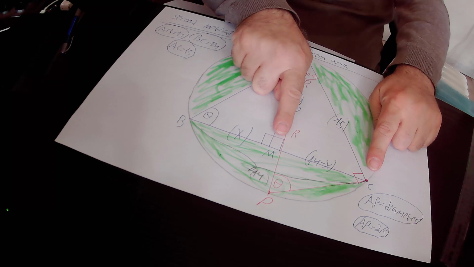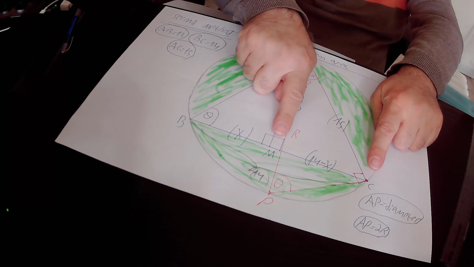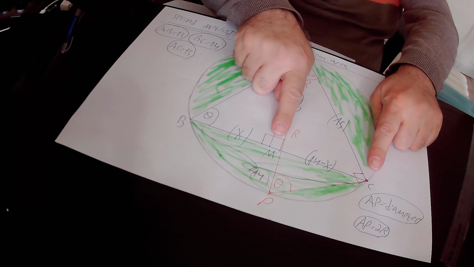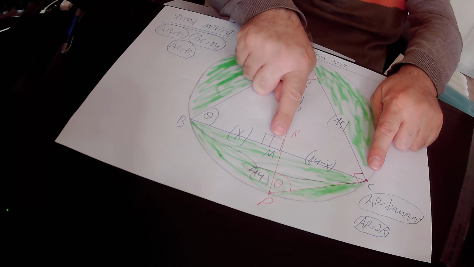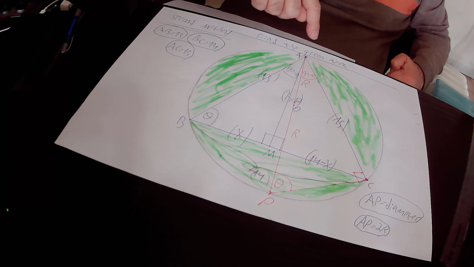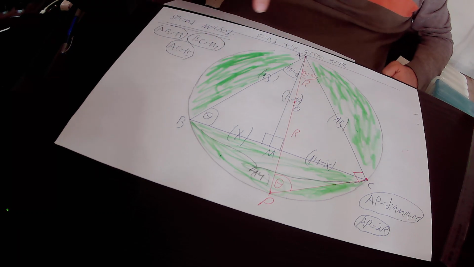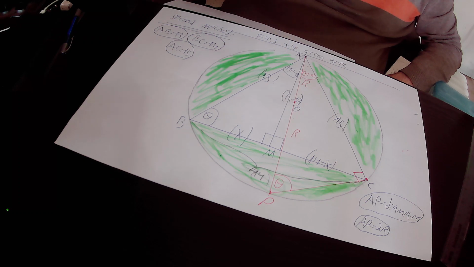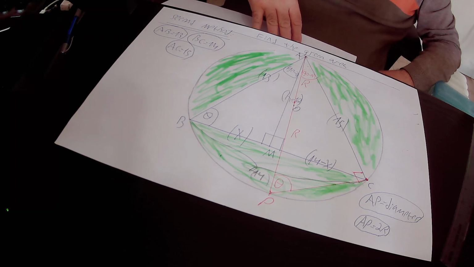From the drawing it is very easy to see that CM equals CB minus MB. That is to say CM equals CB, that is 14, minus MB, that is X. So in total CM equals 14 minus X. Then I copied the right triangle A and B in the new page and we implemented the Pythagoras theorem in this right triangle A and B.